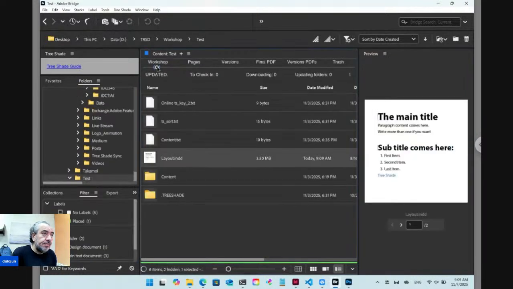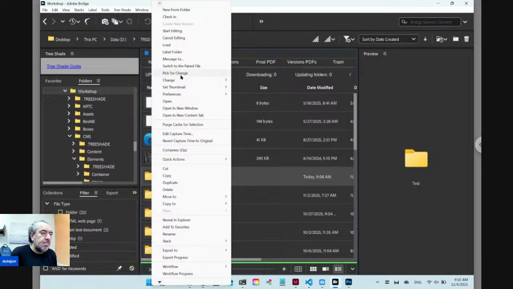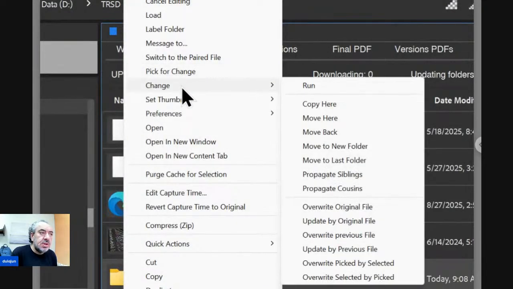Anyway, now let's make a new copy of test. The best way to copy the folder or file is to use TreeShade command. Pick for change, then go to the new location and select change, then copy here or move here.